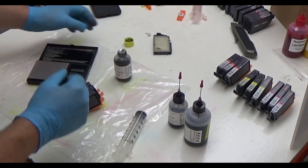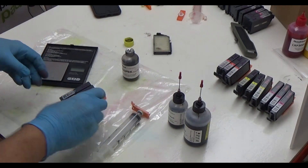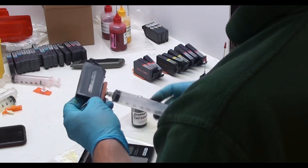First things first, I'm going to grab my bottle of PFI-300 photo black, because this one particular one is empty and that's what I'm going to be using as my dump for this ink. I'll get my 300 — these are PGI-9 obviously, but they've been filled with 300 ink and it's the wrong one. So I'm going to drain that ink out — just use the flush clip and the syringe and pull it all out. Frustrating, but it's a teachable moment.